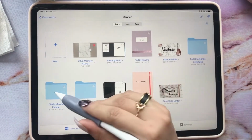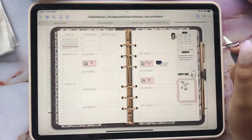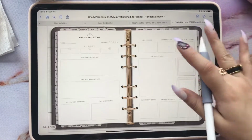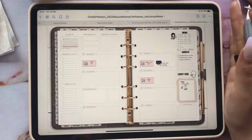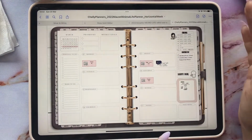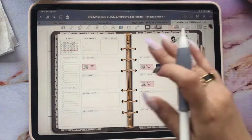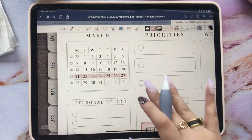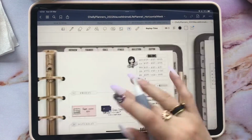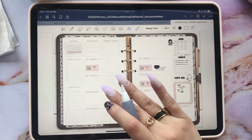First of all, I like to start with Chelly's planners. I don't show this a lot anymore because, I feel like I said before, it has more personal information. I've already added stuff here, but basically I'm just using the weekly and the monthly view, and I am using all of the finance sections because this is my completely finance planner. I copy paste every week, I highlight the week and copy paste every single week here. I do get paid daily. I need to just erase here so that I can do my dailies there.